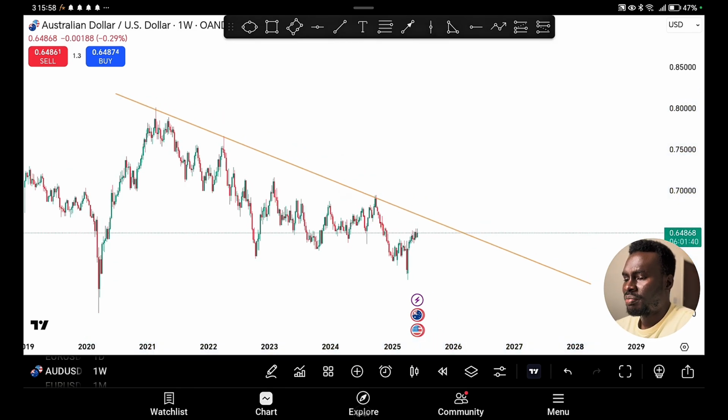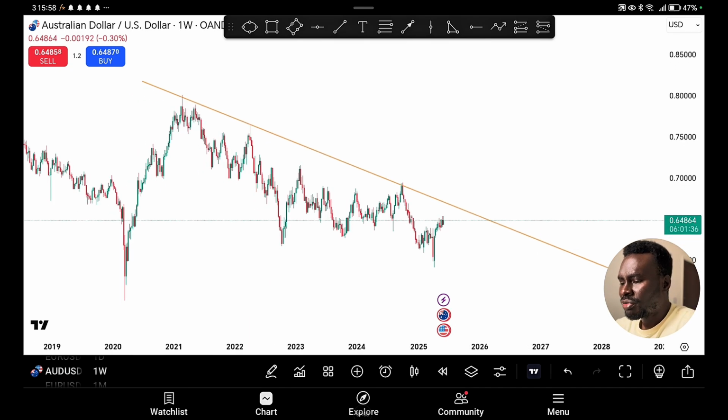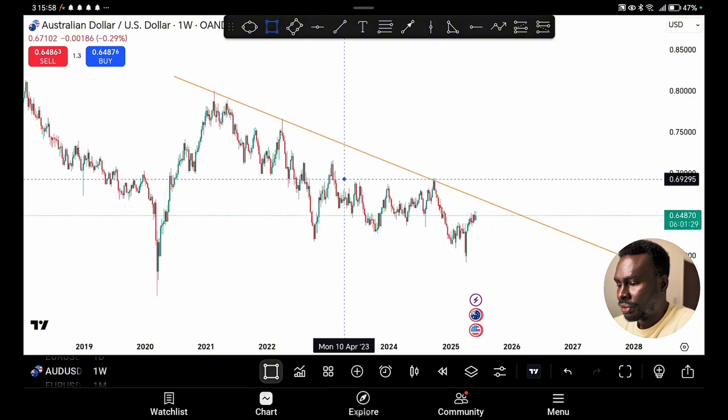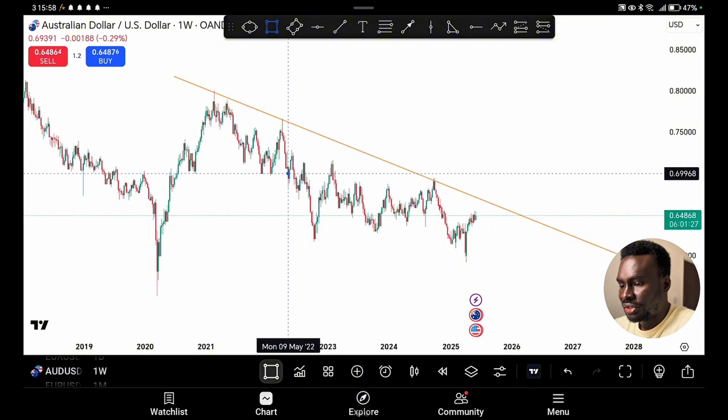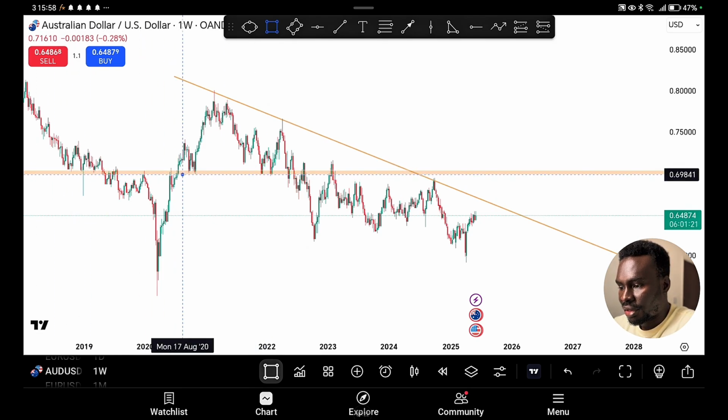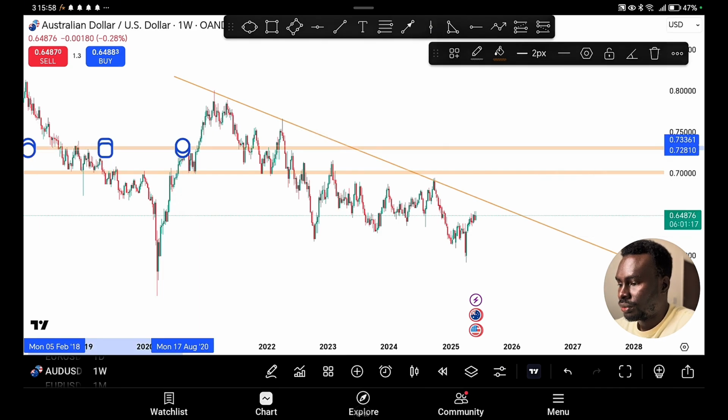So now we've seen that the trend is going down. I will now come to the weekly time frame to see whether there are any major structures I can mark. Since this is not really a video about structure, I'll just use this to exemplify that we do have some zones here. There's a zone here. I'll just clone this.